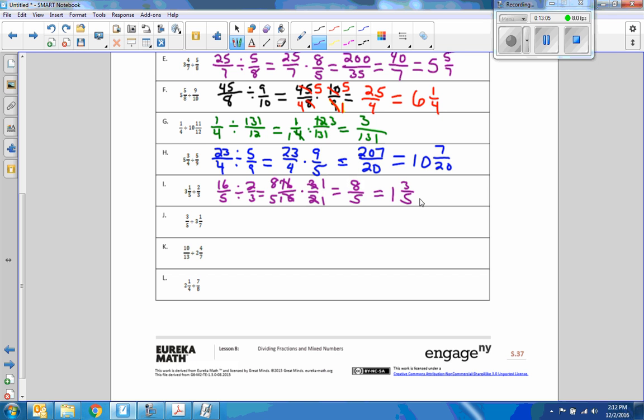I'm pausing here to check the key. I see where I went wrong, I went from five to 15 right here. Let's scratch this and do it over. Five times three is 15 plus one is 16 over five, divided by two over three equals 16 over five times three over two. I can reduce the two to one and the 16 to eight. Eight times three is 24, five times one is five. Five goes into 24 four times with remainder four. Four and four-fifths.